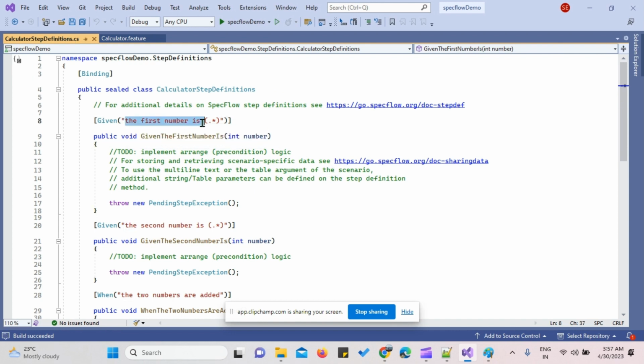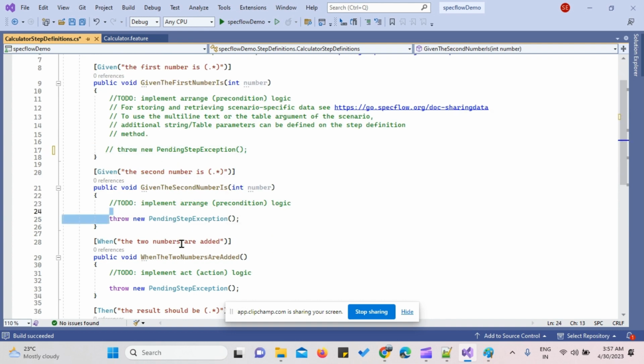That's how a particular feature step is mapped to the step definition file. The mapping is bound using the Binding attribute. That's how the feature file is bound to the step definition file. I will not go into more detail because we are going to have more detailed tutorials and sessions on that.